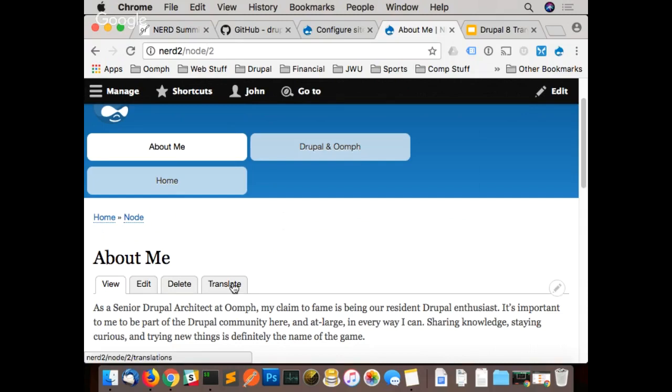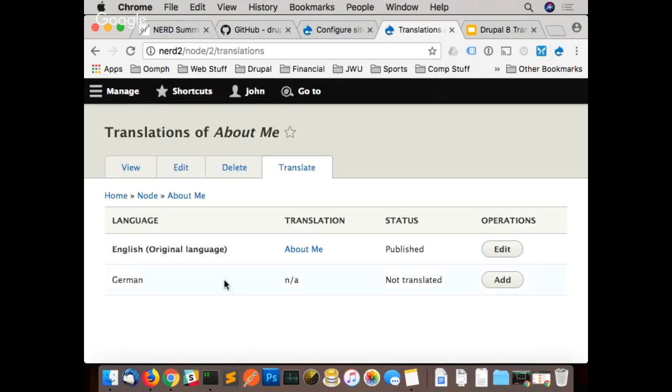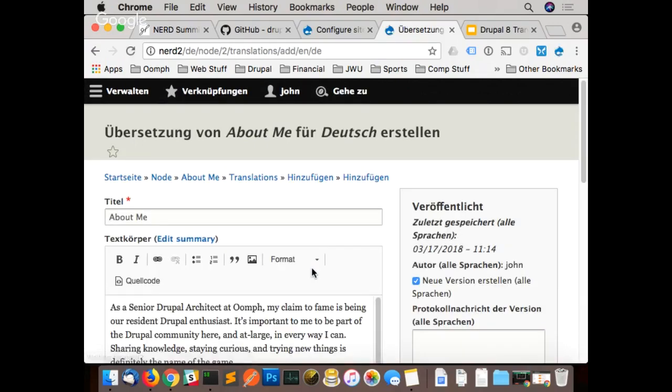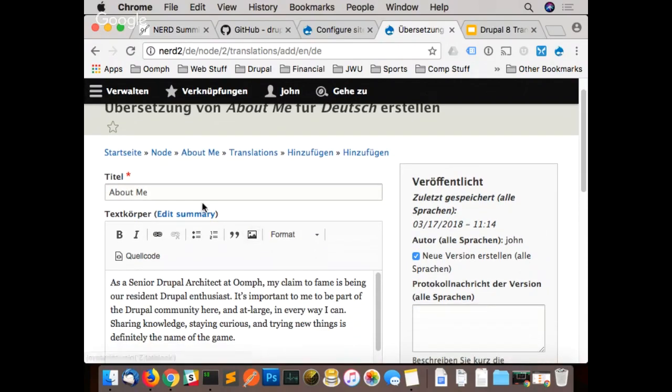Minds are blown, right? And if I click on that translation tab, I have the ability to translate my content into German. Now, I can go in here, and you'll notice that I clearly didn't set my admin correctly because now my whole admin is in German. You can tweak it, and it'll work. It'll work, I promise.